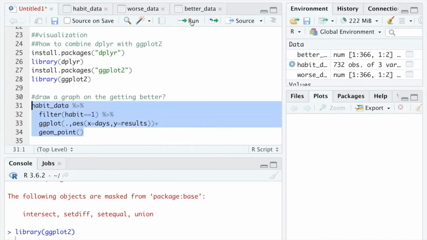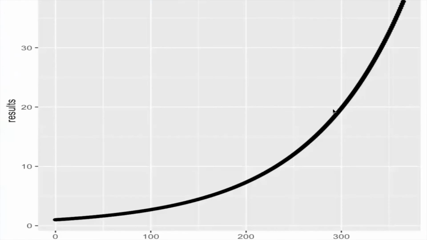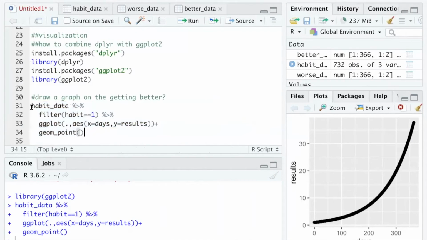Run those lines and you are going to see a graph like this. As the days move forward, the value is changing dramatically. It starts from 1 and ends at about 37. This is how you combine dplyr with a ggplot function.